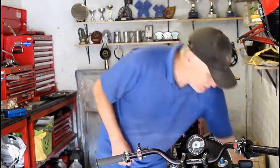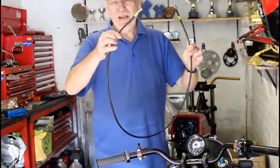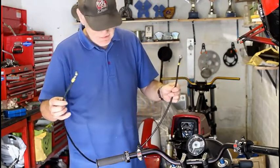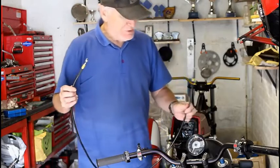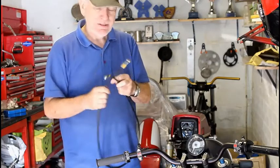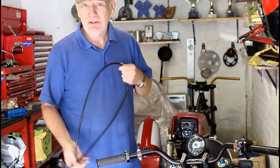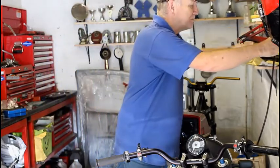I've also, by the way, got here a spare Hel line, which was made for a hydraulic clutch conversion on another bike. That's been quite handy to have. I can try it out and see if it works or not. It turns out this is almost the correct length for what I need, but sadly one of these banjo bolts is at the wrong angle, so can't use it. But it's been very handy to have so I can measure things and be sure that I'm going to get the correct length and angle of banjos when I order them from Hel.